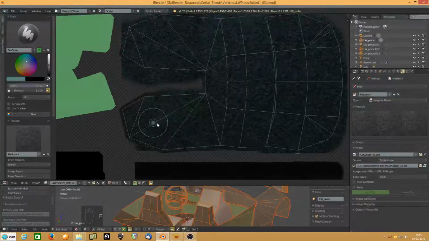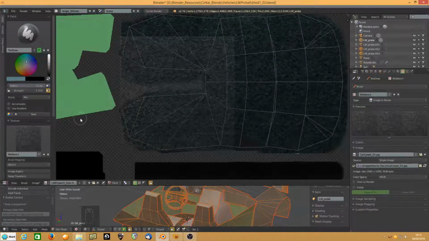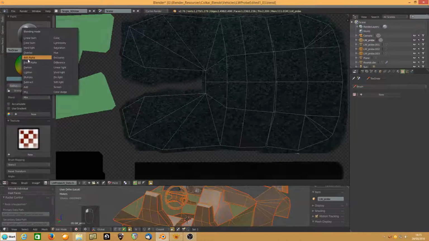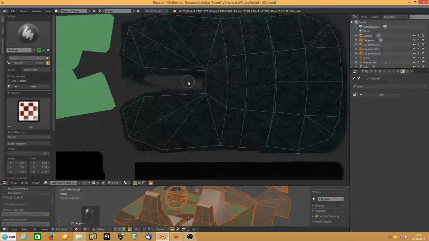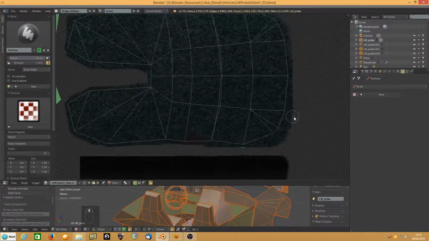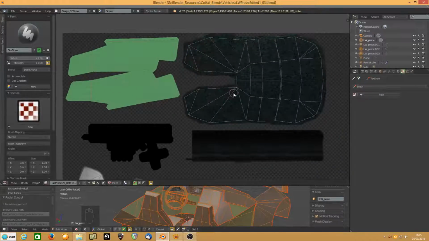And zoom that in a bit, finish that off. And again, close the texture, change that to erase alpha, and just tidy up in here a bit for my own personal preferences, so it doesn't get too sloppy. There's probably no real need to do this, but you know, what can I tell you?